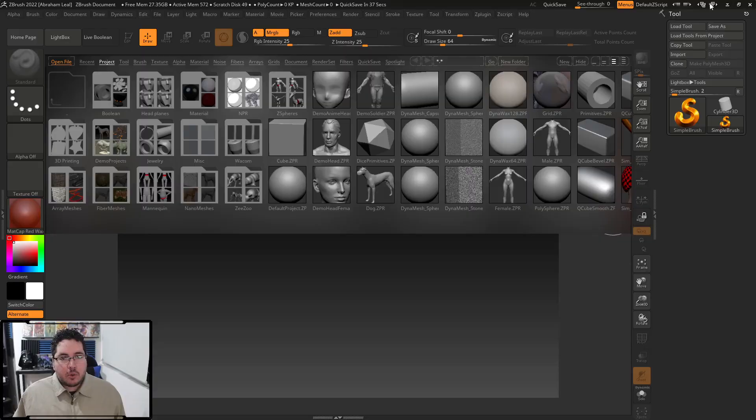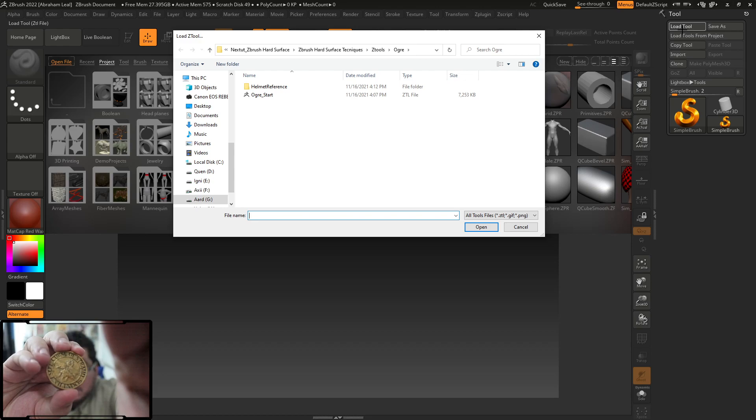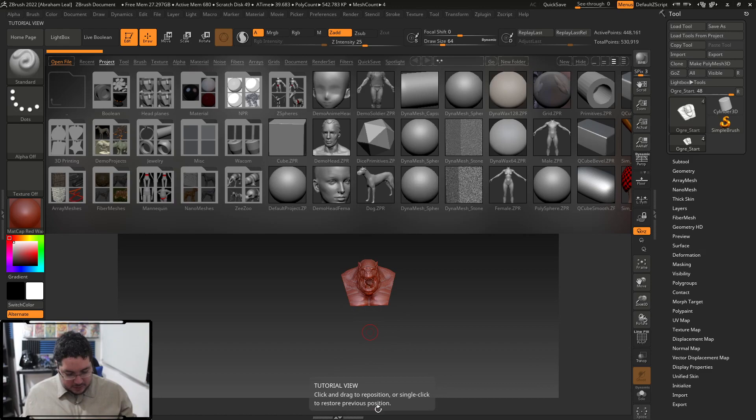Let me show you — I actually did this. For my Dungeons and Dragons campaign, for a final part of the campaign last year, I did these coins. I actually tried to do something similar at that time, but we didn't have the Bass Relief tool, so I had to find a way to do it and it was a little bit complicated. So I'm going to open the ogre that I showed you guys yesterday.